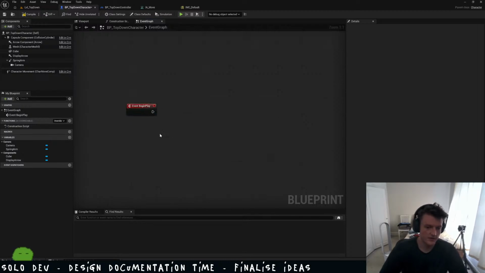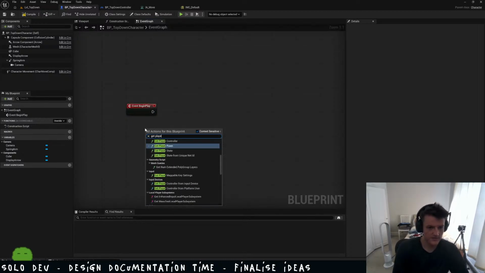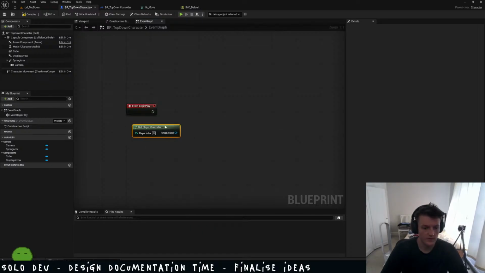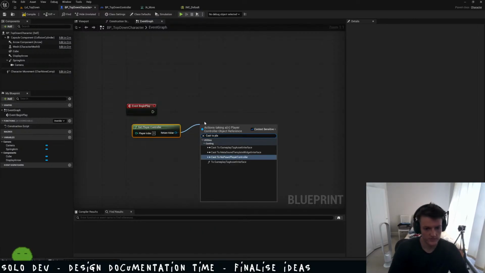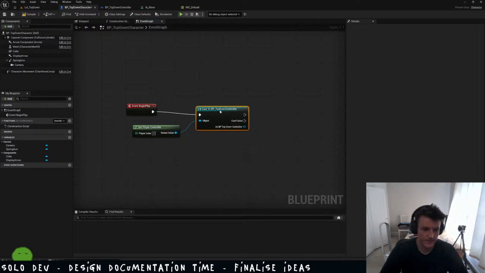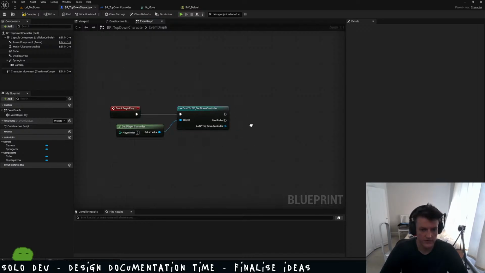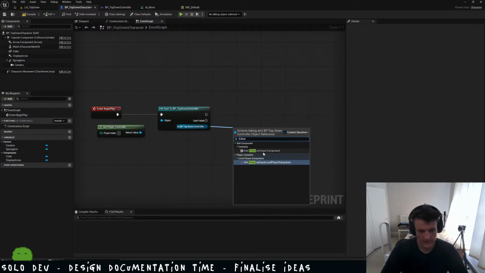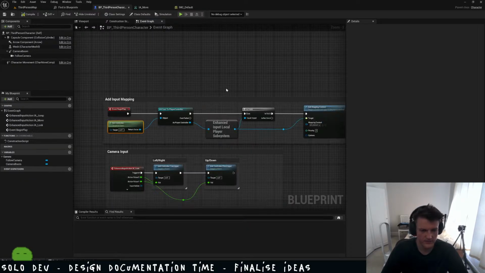Cast, get player controller, cast to BP top-down controller, and we'll name this, and we'll get the enhanced input local player subsystem. Is it that one?